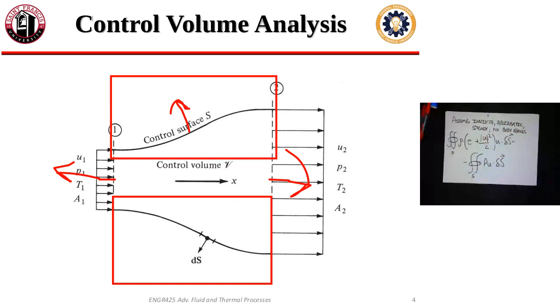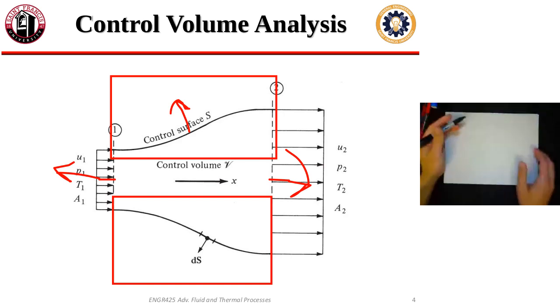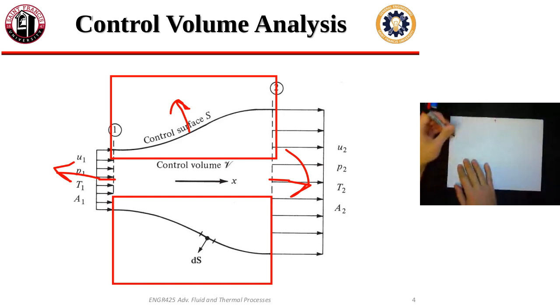Where E is your internal energy per unit mass, U is your velocity, S is your area vector, P is pressure, rho is density. So we got all that, and we can do the same kind of analysis that we did before. Throw it at our control volume, see what's parallel, what's perpendicular, and we'll get something that looks vaguely like this. Where U1's just a magnitude, so I'm going to drop the magnitude sign.